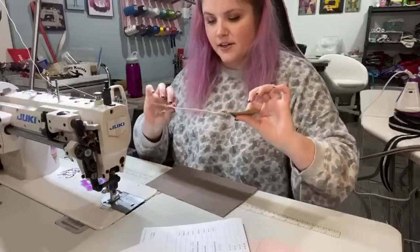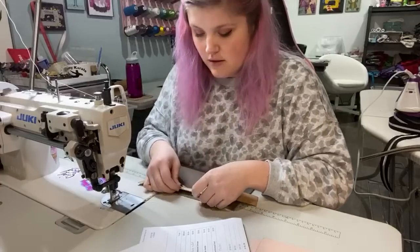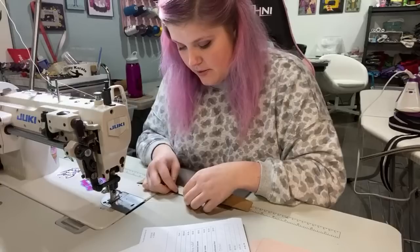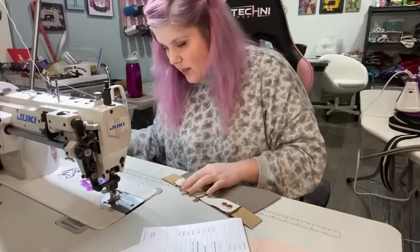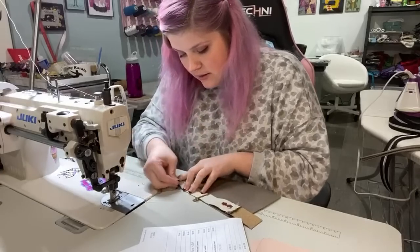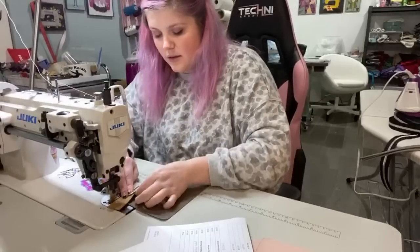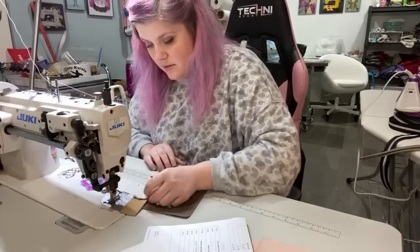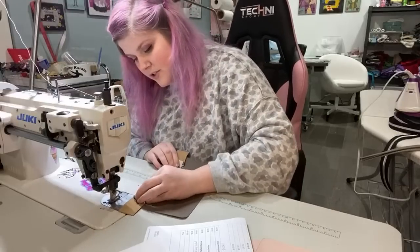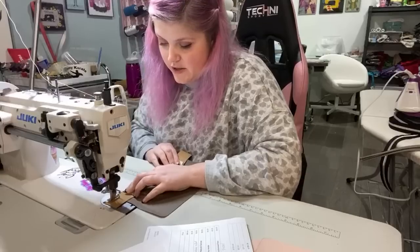So I marked the center of my zipper tape, and since I have the pulls on in the center, I can just line up those center snips. And then baste it into place. I'm going to pull my zipper pulls out of the way to start. Make sure everything's lined up. I'm just basting like an eighth of an inch from the edge.